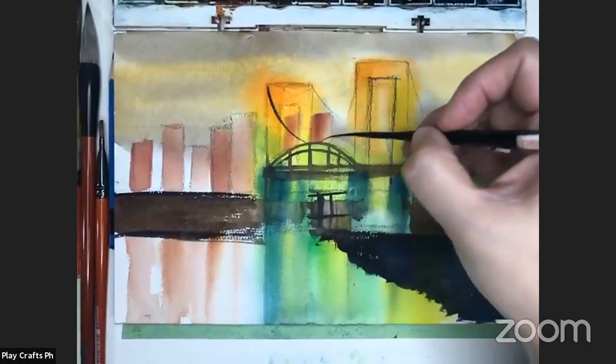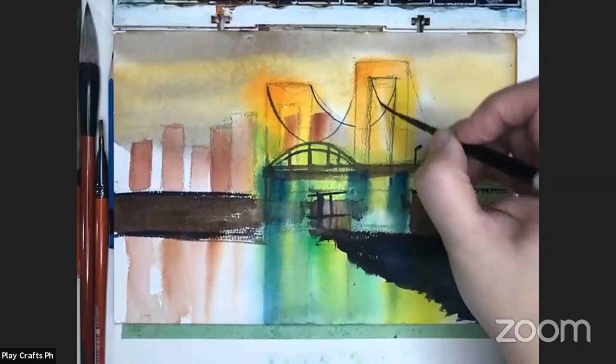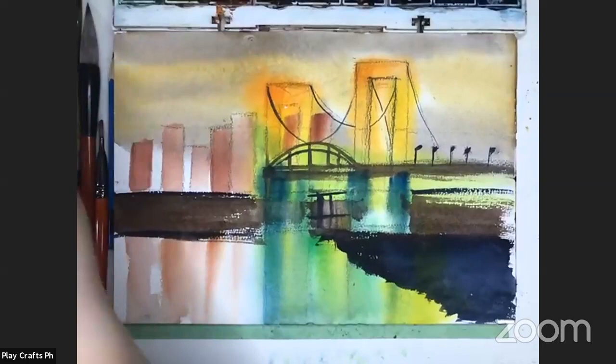Okay, one, and then two, and then there are lines over here as well, and over here. Ta-da! Hey, next, I want to define this one. So to define that, I'm gonna use red, no? Okay, let me just check, no?